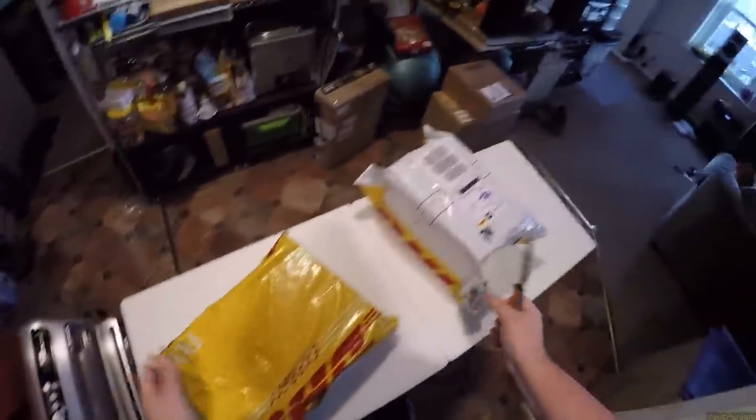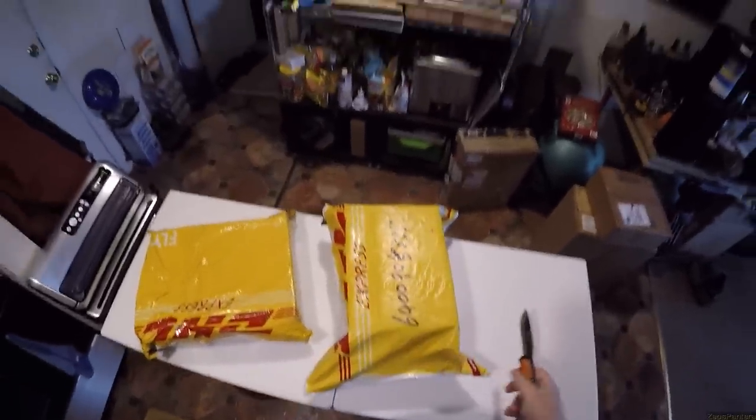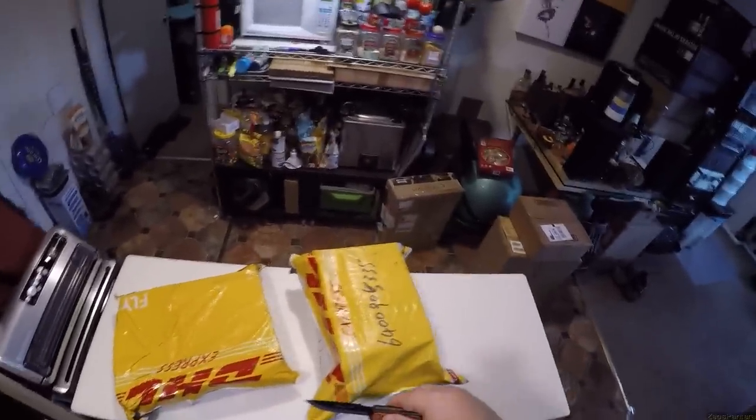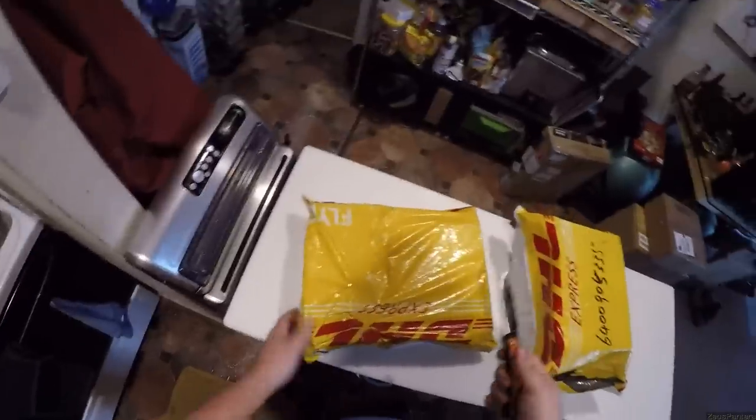DHL boxes. Now, when you see DHL on this table, it means one thing. This stuff came from China directly. And that usually means I asked for it two weeks ago when they emailed me saying, hey, we have this product, and I just said, all right, send it. So I don't know what's in these.